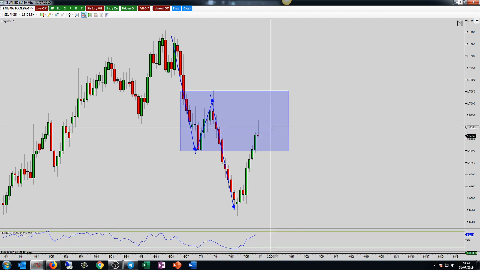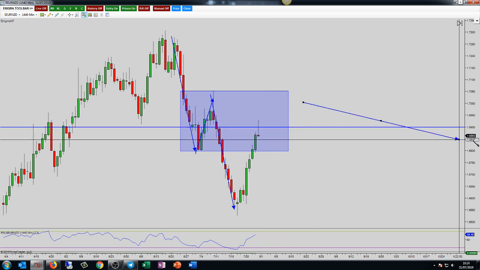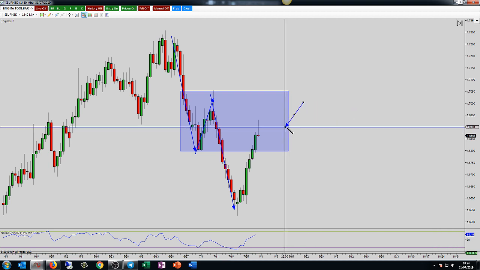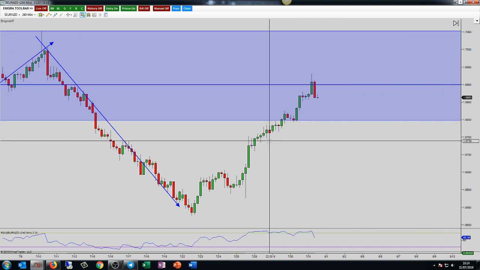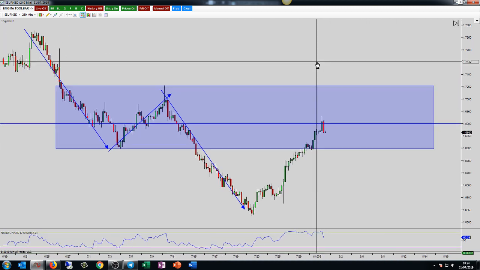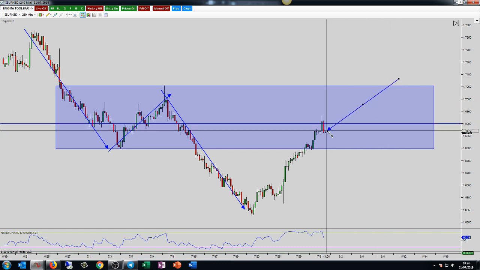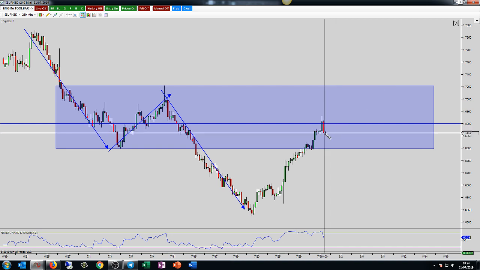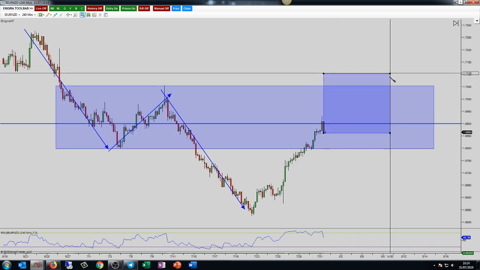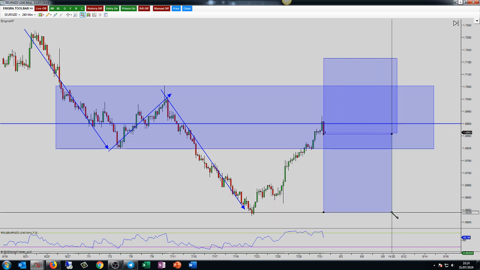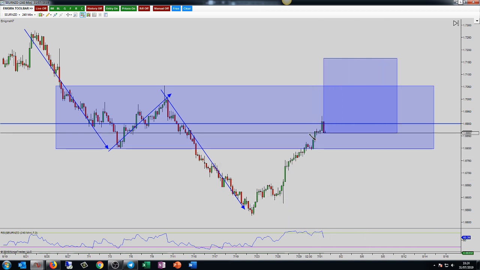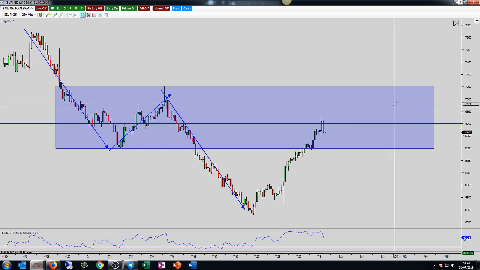But right now, if I put a structure level on just at this level, we're seeing a reaction at the 16900 psychological number. So if we drop down to the 240 and we look for an entry reason, then you could actually use this lower low, lower close candle as your entry reason, but this is way too aggressive for me. Stops would need to be all the way up here, targets would be down here. It's only offering a 1-to-1 and this will be well over my 100 pips at risk at 304 pips.